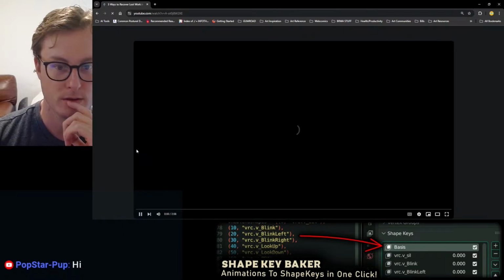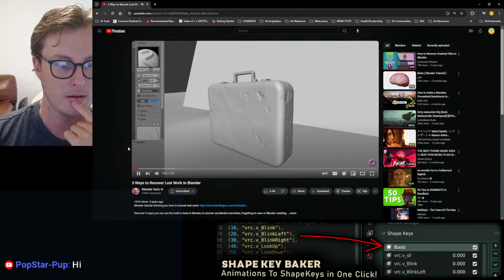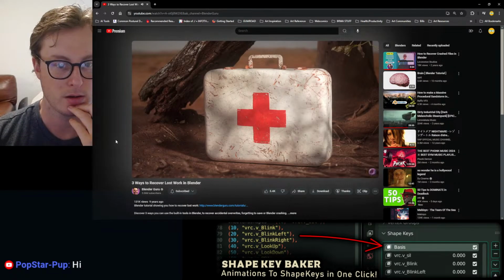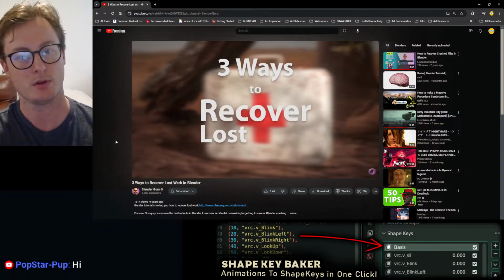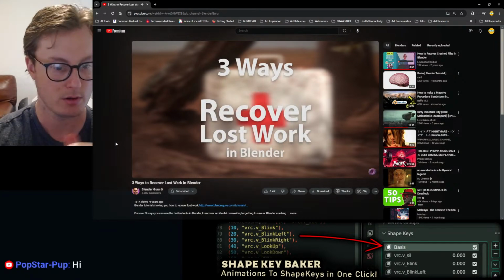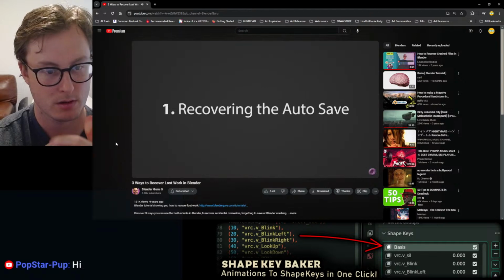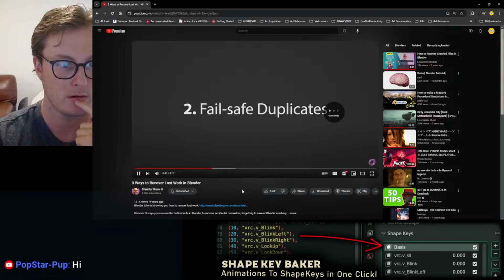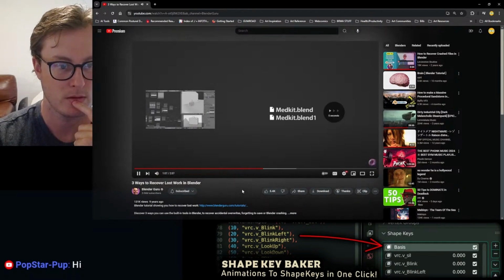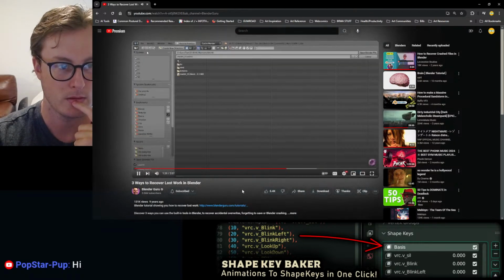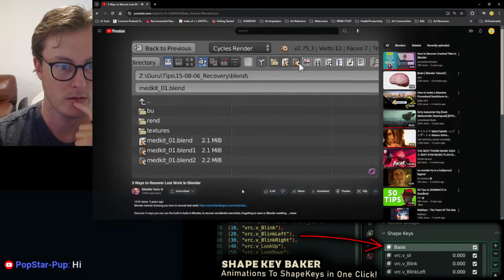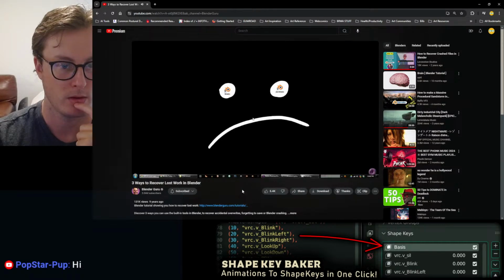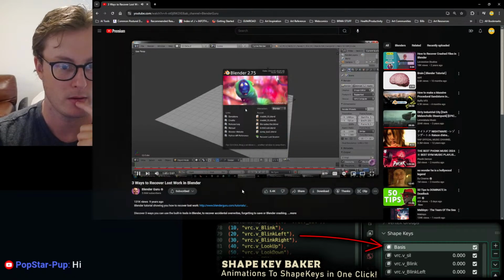Hello, pop star. It's happened to everyone. You're working hard in Blender and then it suddenly crashes. But don't panic, because Blender actually has three ways you can recover lost work, which we'll go over in this video. Let's start with the first, recovering the autosave. As you work in Blender, it's actually automatically saving your scene. You'll find two extra files when you first save. Just go to File, Open, and then enable the backup filter to make them visible. And finally, the third, without saving it at all, you can recover your last session when you reopen Blender, or if you accidentally close it.